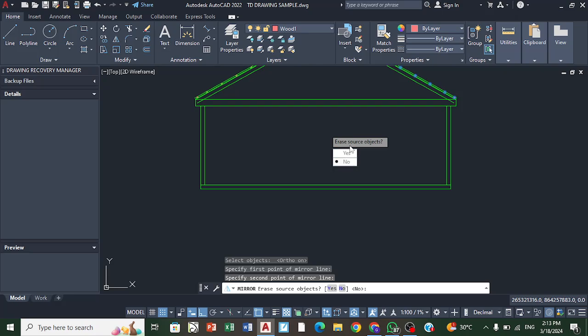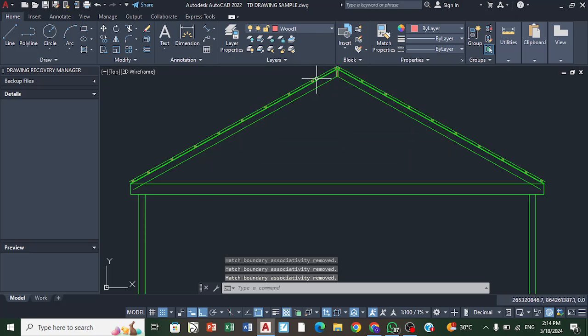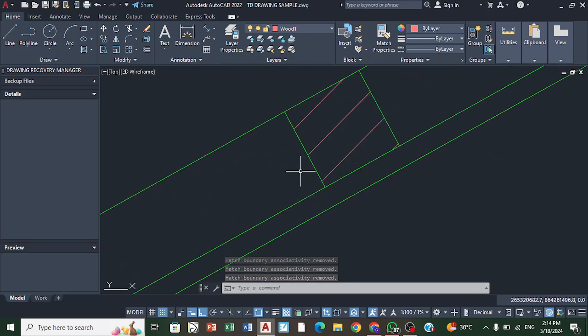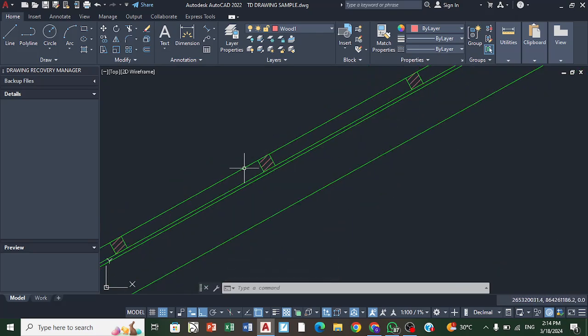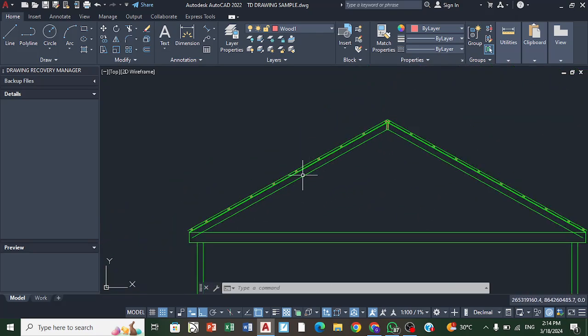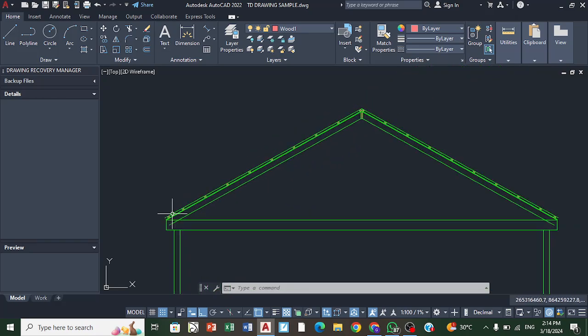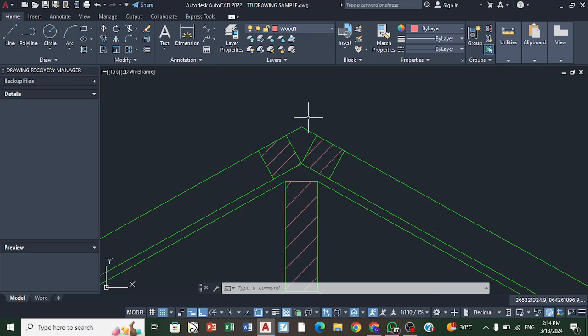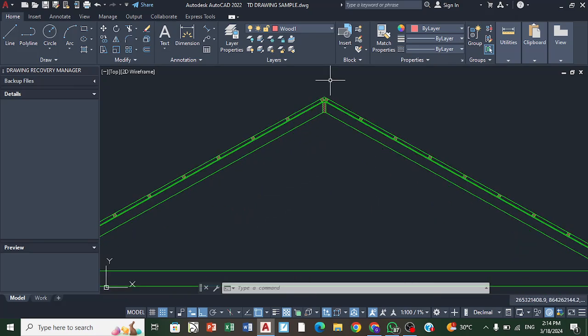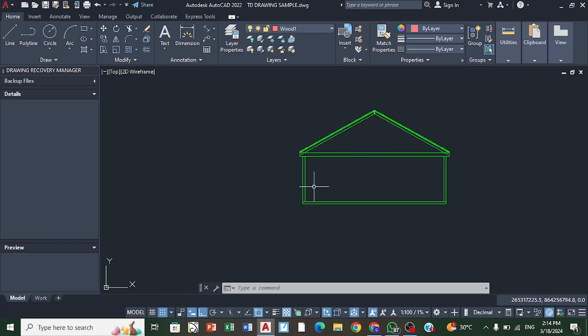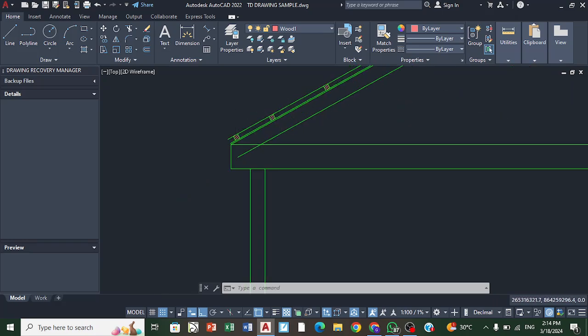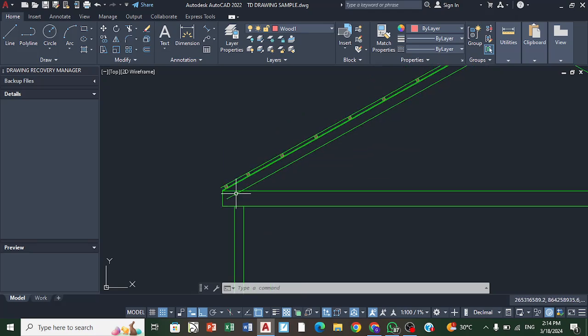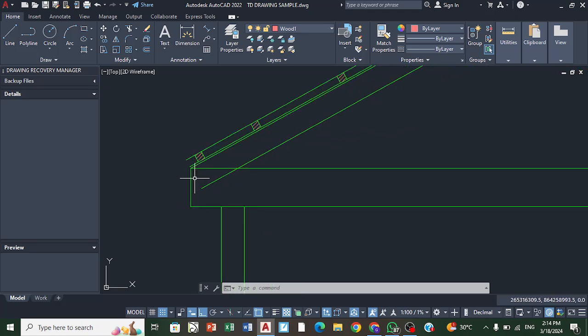I click no. And this is going to give me the other half of my roof members, because my roof is symmetrical in dead center. This gives me the different aspects of my roof members here.